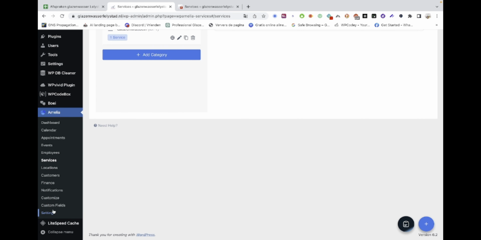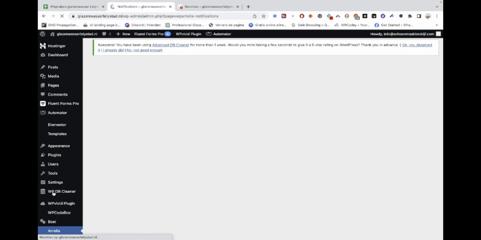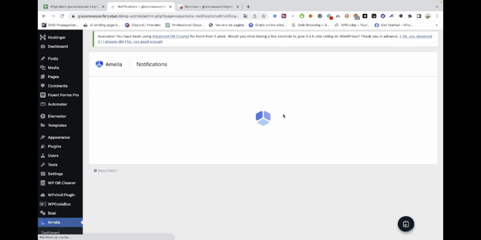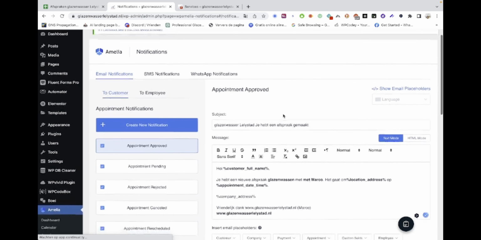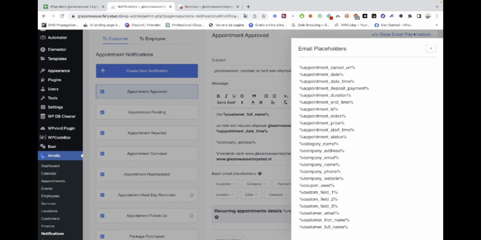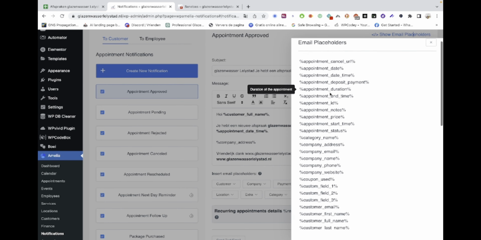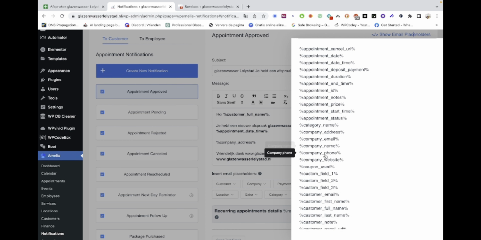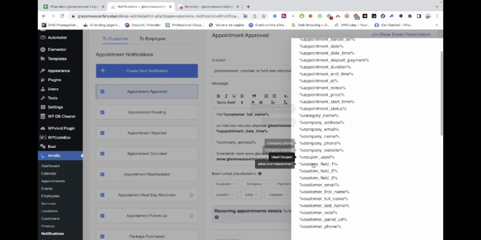One thing I want to mention, however, is that you have for example here the notifications. Now these are the emails that your employees and your customers will receive. Now these are tokens. You can change them. You can grab the tokens or the macros, and you can see that you can choose wherever you want to use, but also the custom fields.